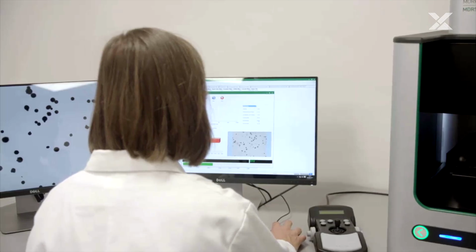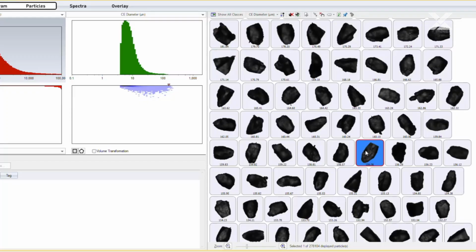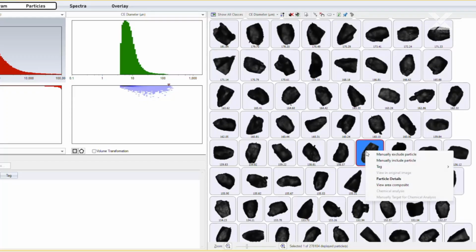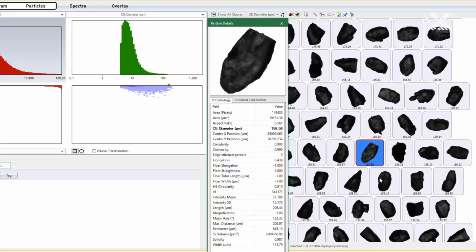These are just 3 of the shape parameters that you can measure by automated image analysis on the Morphologi 4. In fact, the Morphologi 4 measures over 20 size and shape parameters for every particle that it measures. So I hope that's given you a few ideas about how particle shape can help you to understand how your materials behave and which parameters might be the best to help you understand the different processes.